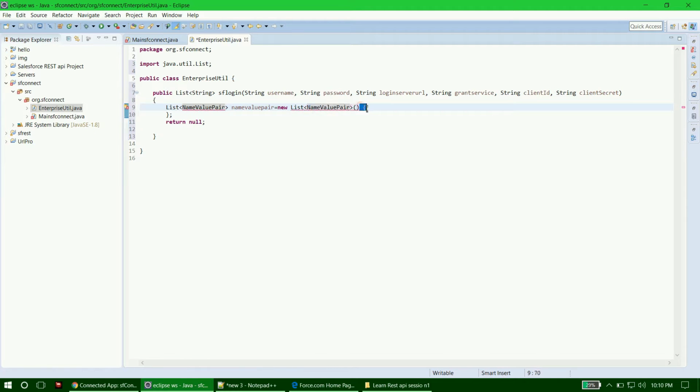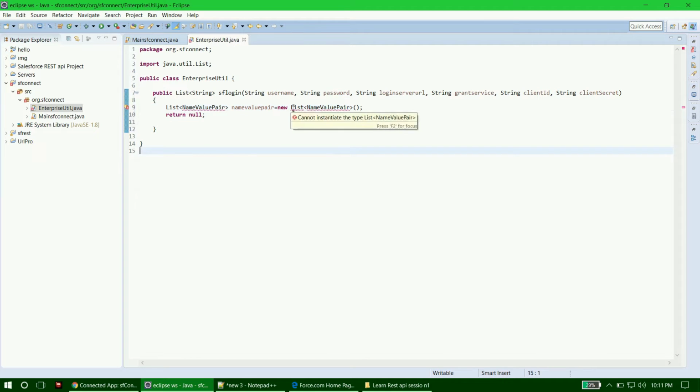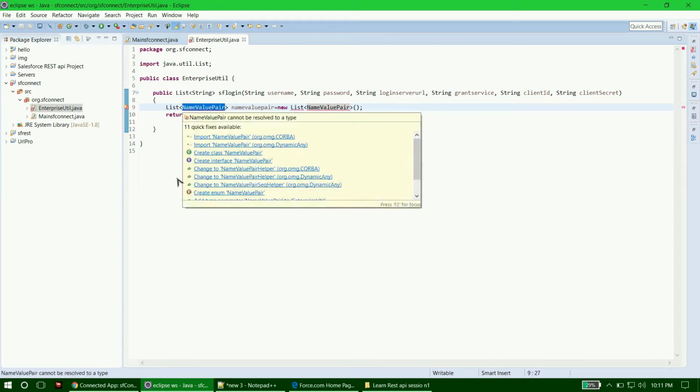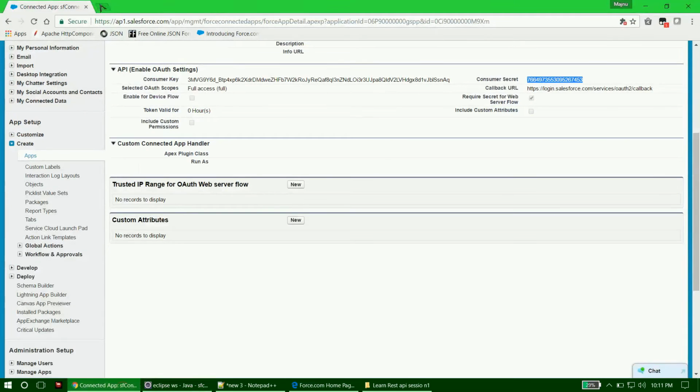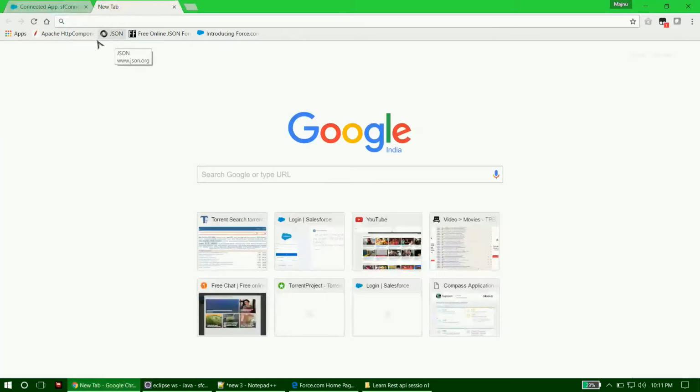All these username, password and all these details will be passed using this name value pair. Name value pair is nothing but a class which holds a value and a specific key. Now this name value pair class has been created by Apache.